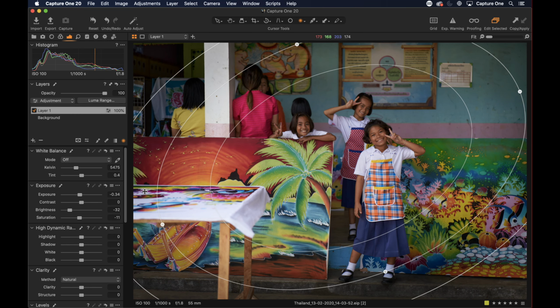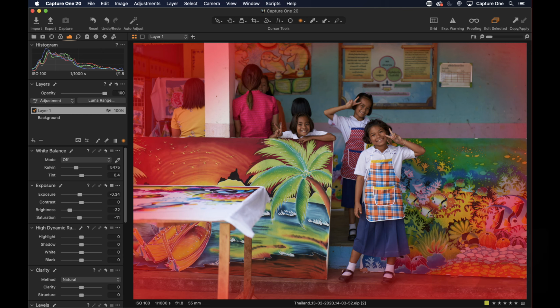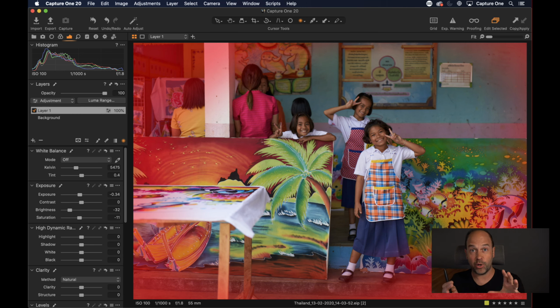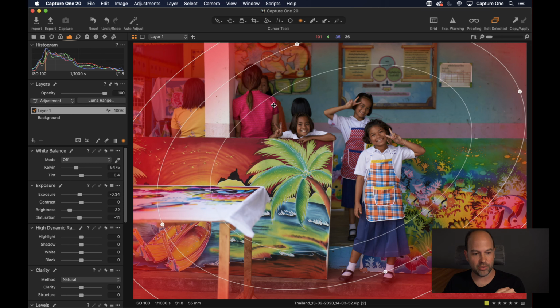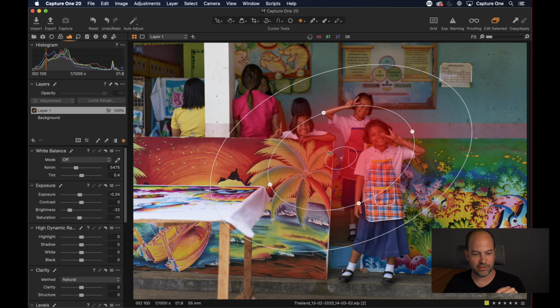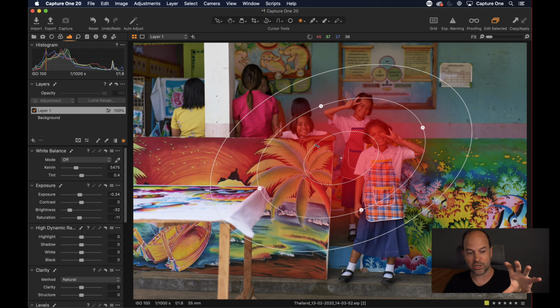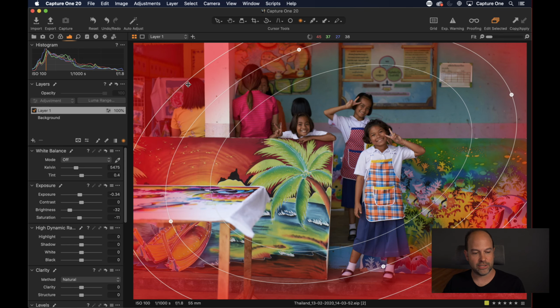So super simple premise. Now by default you would have seen that when I drew the mask, the mask is obviously around the outside. So I've pressed M on my keyboard so you can see the mask in red. Now if you want the opposite, then you can do a couple of things. You can either grab the outer circle and snap it inside, and then that will form the mask in the center, like so.